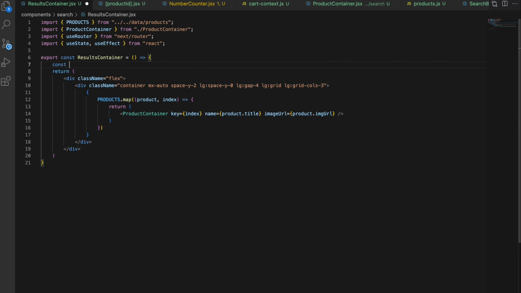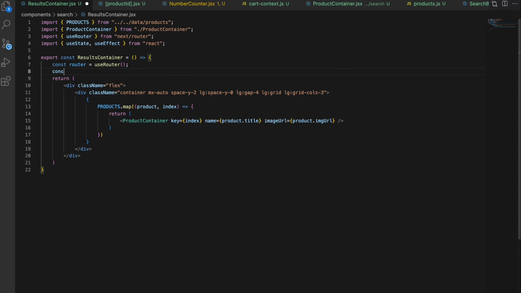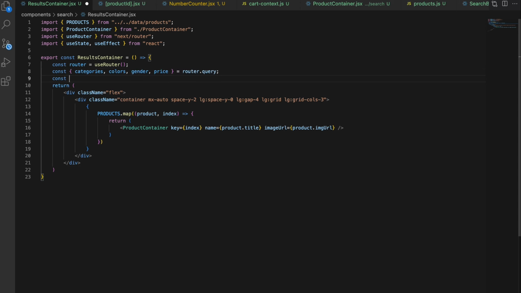So the router hook goes here. And let's get our filters. Categories, colors, gender, price. And let's create product state that we can later on update on like filtering.